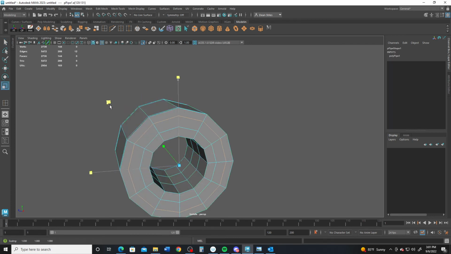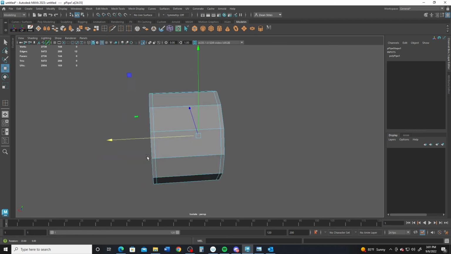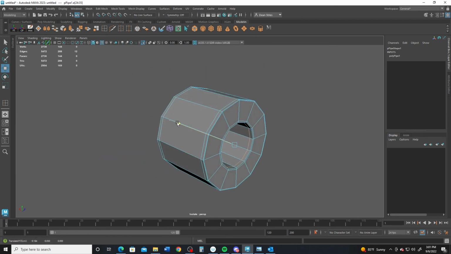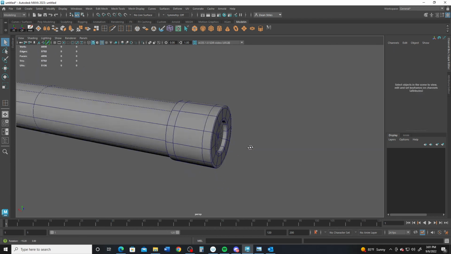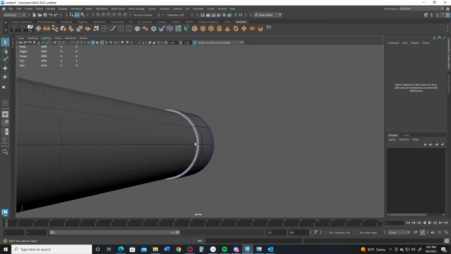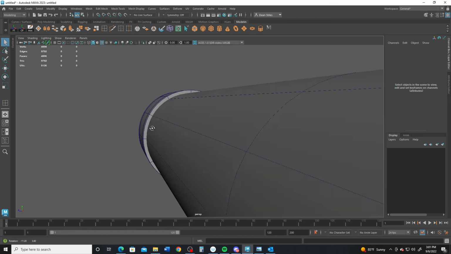Sorry, I'm going to scale this out here. I don't need to worry about this being scaled in. And then I'm going to move this one. We're not going to see those interior faces there. So press Control 1 to bring everything back and press 3. You see how you don't see that interior part, so it can be rounded if you want it to be. See, if I go inside, you can see it's pretty well rounded over. I could even delete these faces out. I'm never going to see them.